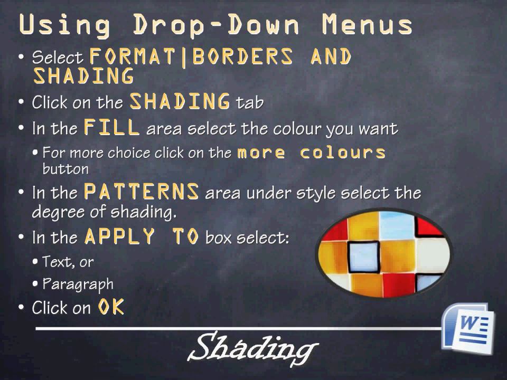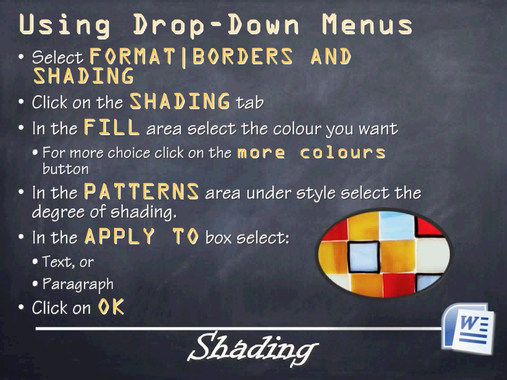Next, let's take a look at shading. Shading is what you want to use to shade some text, make it stand out from the rest of the page. And sometimes when you shade text, an entire piece of text, the rest of the page will be white, and in effect you've actually created a border in this case as well. So to create shading, you're going to select Format, Borders and Shading, just like before, only this time you're going to click on the Shading tab.